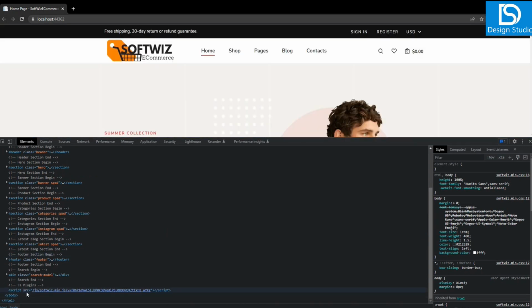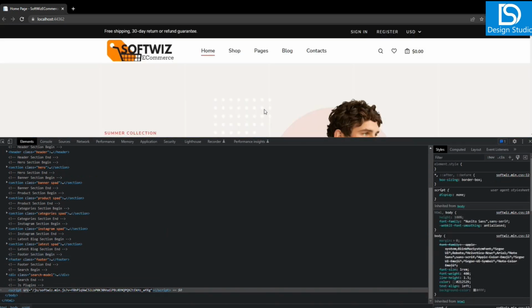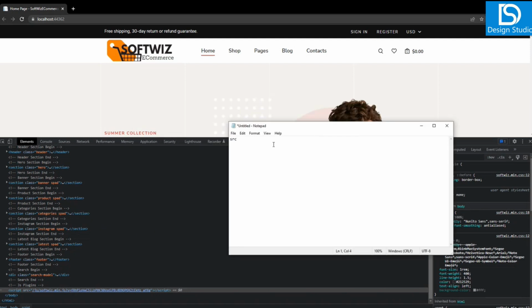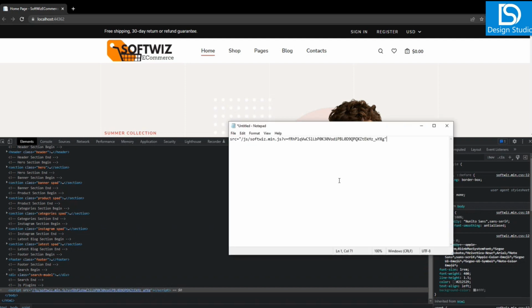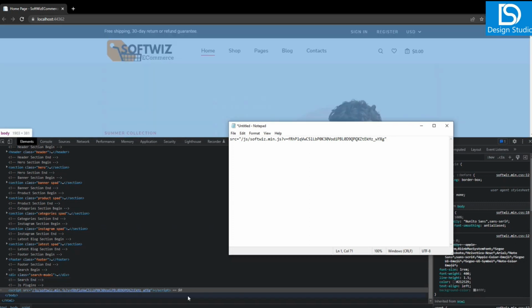Okay, see, I'll just copy it. Just add. Paste. See, this is the current version of the JS file.